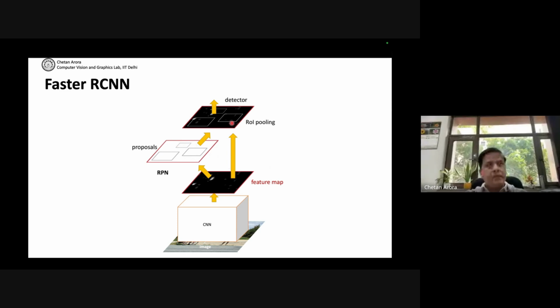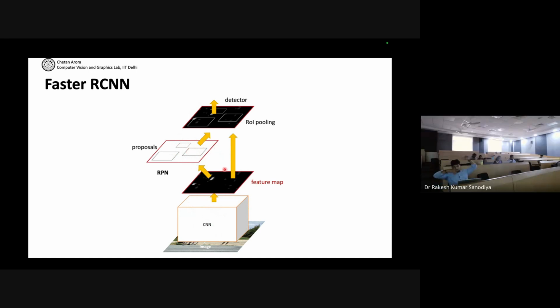So there are various advantages of this approach. What is the first advantage? One, I can make this an end-to-end network. It's all neural network, nothing else, nothing coming from outside. I can just train it end-to-end. I can also make multiple proposals in one shot, so I do not take much time. I just pass the image once through the CNN backbone, and I get these many proposals. Now, whichever proposals come out, let's say 100 proposals come out.